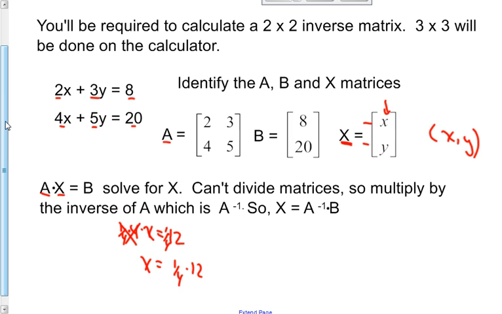There is no division with matrices, so instead of dividing by A, we're going to multiply by the inverse of A, and that notation looks like this: A raised to the minus 1, but don't say A raised to the minus 1. Say inverse matrix of A. So for us, this is our formula right here that we will need. The unknown matrix X will be found by taking the inverse matrix times B. This would be a good one to put on your cheat sheet, by the way, for your final.